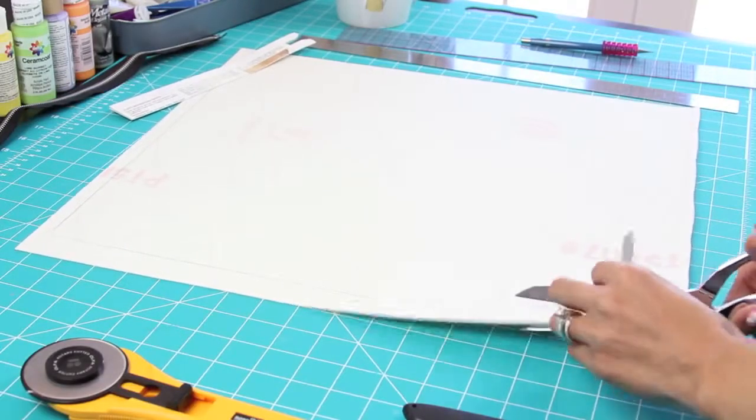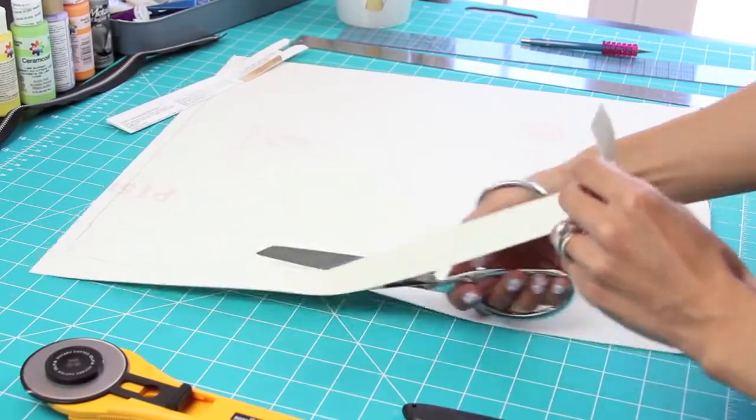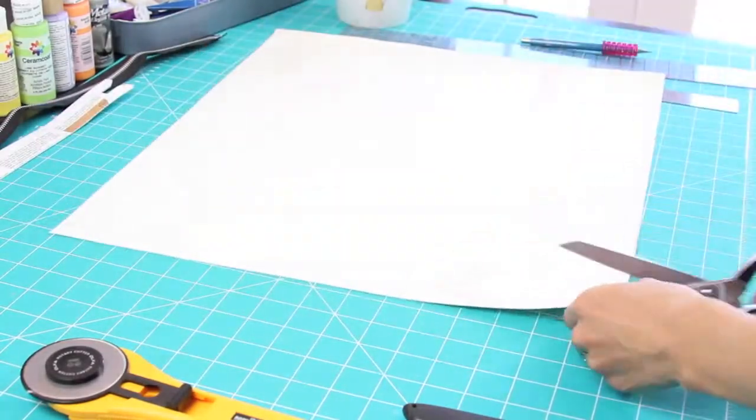So next you want to take your sharp fabric scissors and just cut along the guided lines. I actually prefer to use my scissors instead of my rotary cutter because I have more control of where I want to go, and it gives me a straighter line.